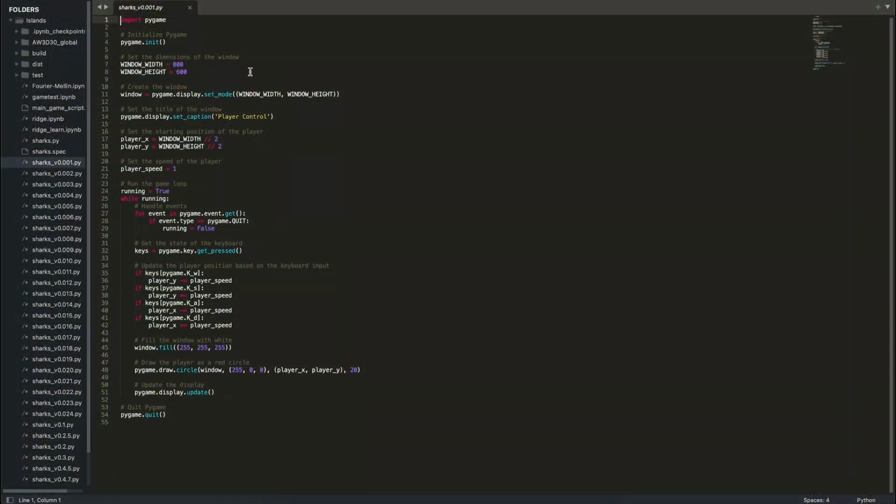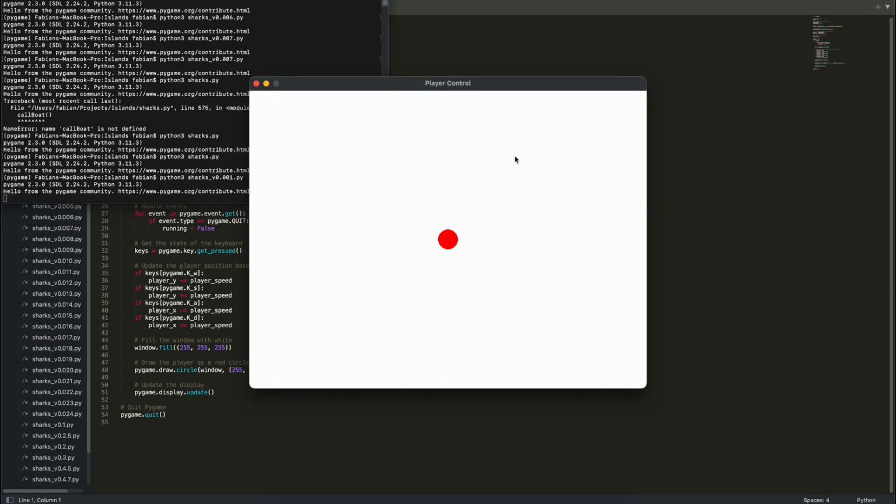All right, here you can see the actual script that ChatGPT spit out, which is just a very simple player controller. We have a window size defined here. We start our Pygame display. We define our player, a player speed, and then we look for the inputs in the game loop and move the player accordingly. And if we run this, we get something very simple, like just a red circle that moves very briskly around the window.